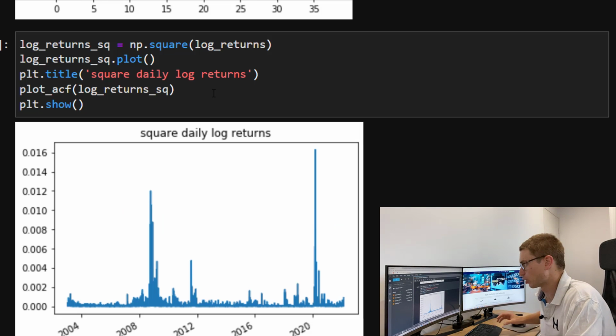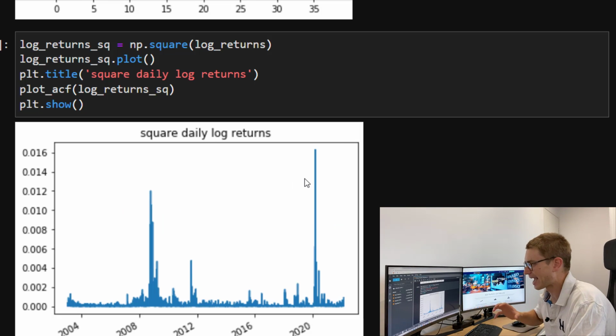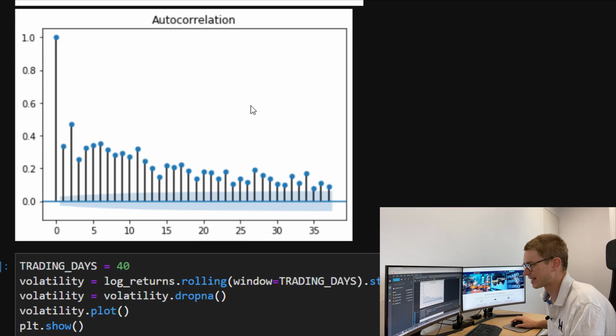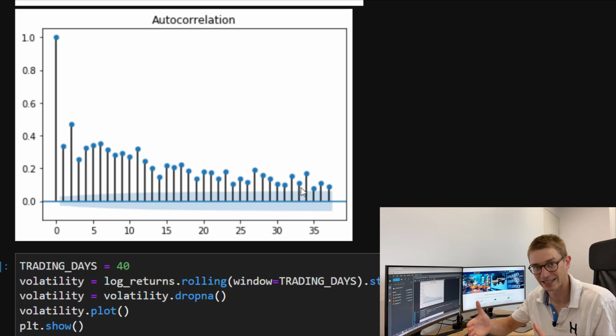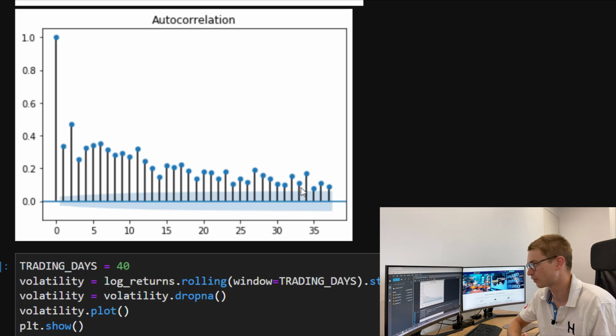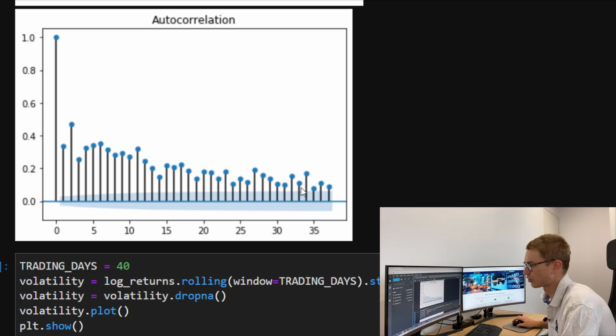Now by squaring the log returns, what I care about now is the absolute magnitude and the correlation between them during periods of volatility. And what you can see here, we've got very strong correlation between even lagged days up to several weeks. This is an interesting fact to be observed. What this is really saying is that during periods of large volatility, it's likely to continue. And then during periods of low volatility, it's likely to continue. So autocorrelation of the absolute magnitude. This is called volatility clustering.